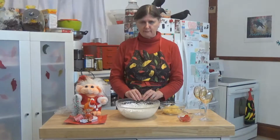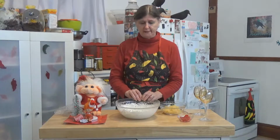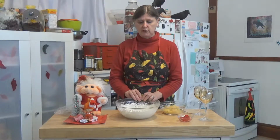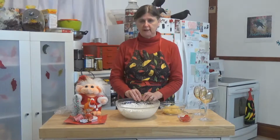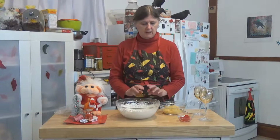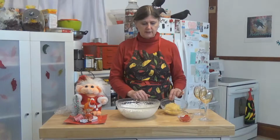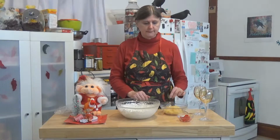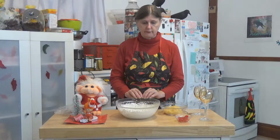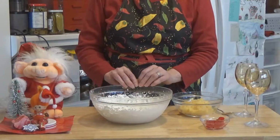This is 35% whipping cream, 250 mils. If you have a lactose problem, you can use coconut cream, which you can buy and whip up in the same manner. There's also a 19-ounce can of drained crushed pineapple and a quarter of a cup of maraschino cherries. I'm going to put them all together and show you how to make this dessert.